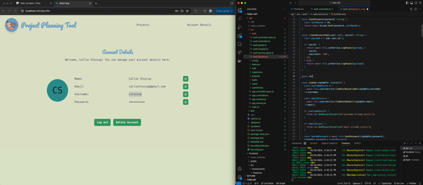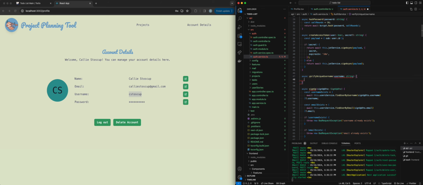So maybe we're going to say verify unique username, and we would pass in a username, which would be a string, and we would want to return a boolean.